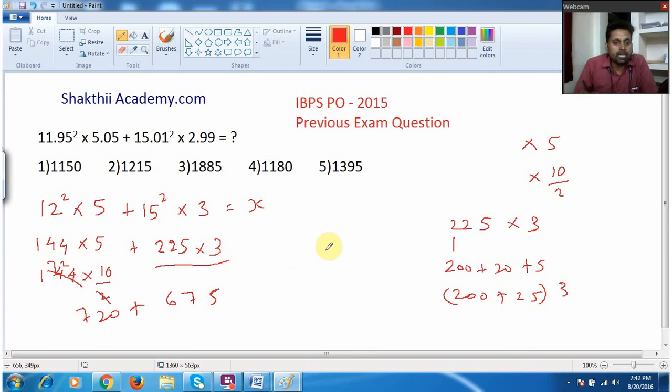Correct? I can do it mentally. It is not required that I write everything here. Then finally, I know very well it is 700 here, 600 here. When you add the numbers also, please try to add like this. Take up the same place values. For example, here 700, here 600. This is 20, this is 70. Here 0, here 5. Now I combine the same place values.